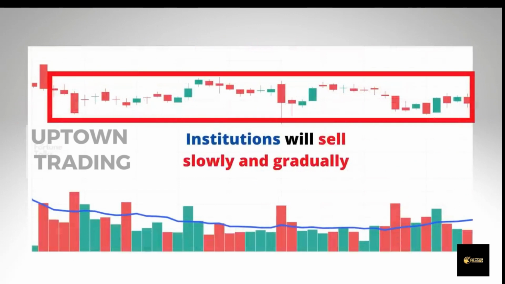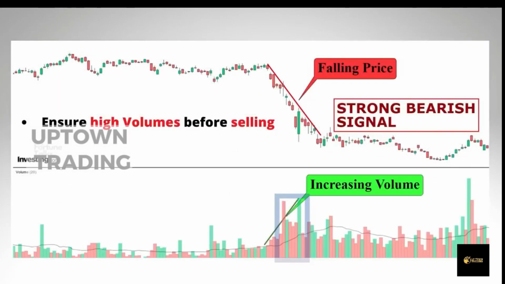Being smart, they would sell the shares in small quantities slowly and gradually and generate the ample liquidity to sell at the desired price that they want. Now, going by the assumption that smart money always makes smart choices, the expectation in the market is bearish and we should look for selling opportunities in the stock. Now, whenever you decide to sell, ensure that the volumes are good.